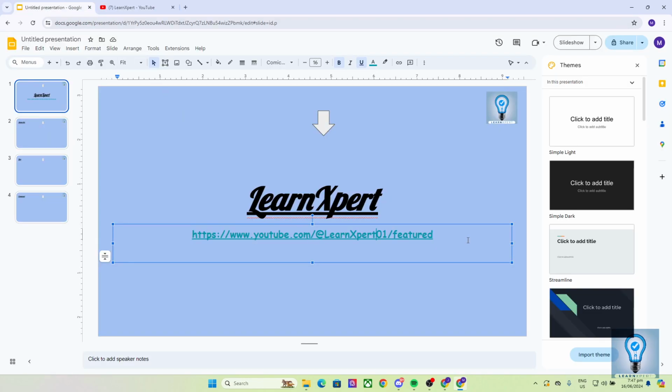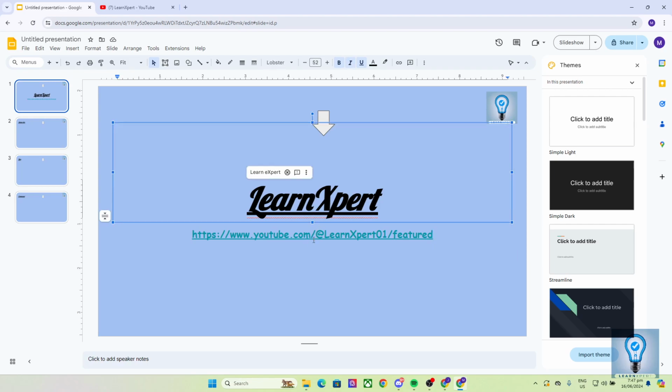Now you can also do this another method, in which you can use your keyboard by hitting Ctrl or Command for Mac users and K, and as you can see, it does the similar thing. And as simple as that, we can quickly insert links on our Google Slides without any hassle.